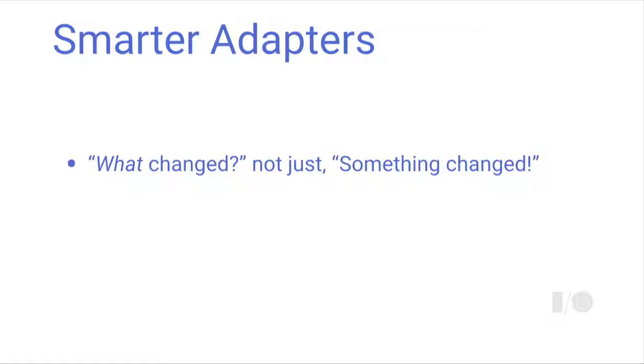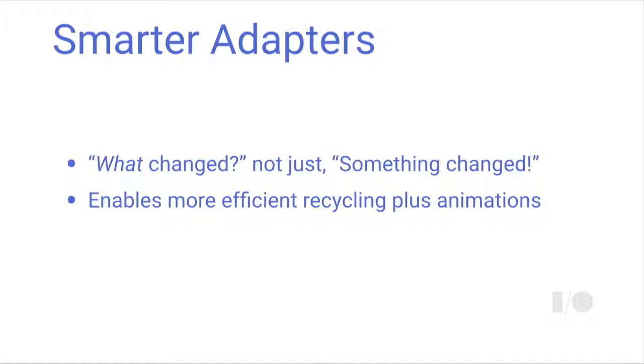Now, if you're working with a data source that doesn't provide that sort of fine-grained messaging, then you can still use the old ListView style: hey, something changed, go figure it out. We'll make some best effort attempts at dealing with it, but really, if you have any knowledge of what the specific changes in your data set are, you can get a lot better results. So this also means that we can do more efficient recycling, not just animations. If we know that only a particular item in the adapter changed, then we don't have to rebind everything that's on the screen. We only have to rebind that one view. And this can save a lot of time in the measurement and layout phases of applying those updates.